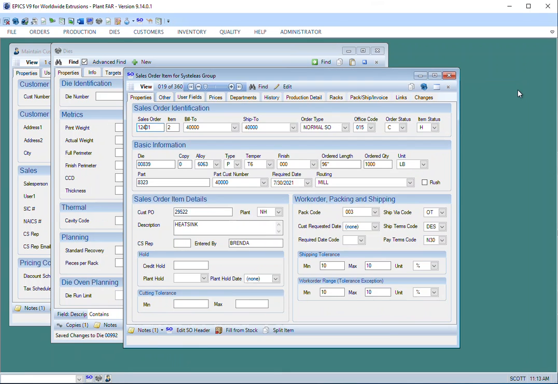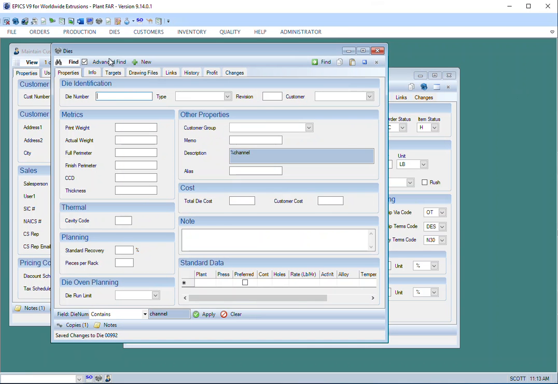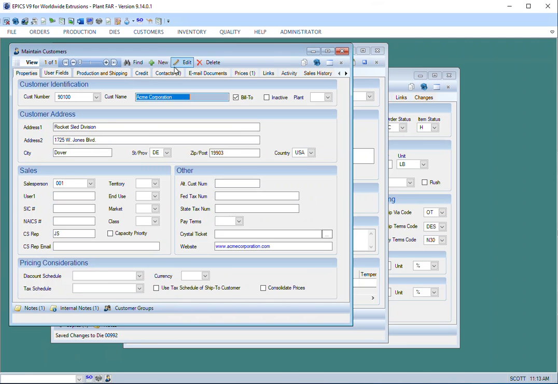So now just a quick recap of what we have discussed in this video. We started with the control panel, and we saw the various options of how to manage the control panel, how we can find records, how we can edit records and delete records and create new records.